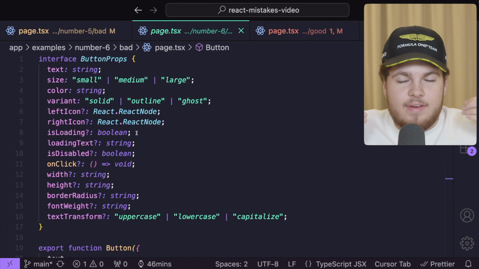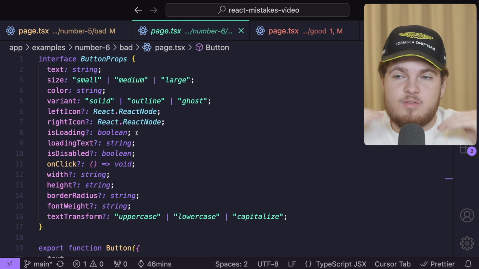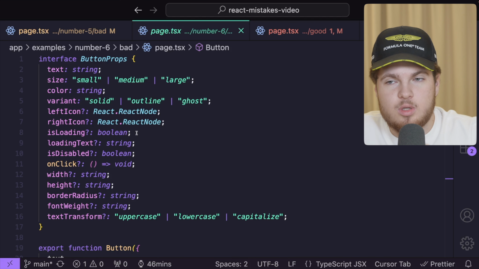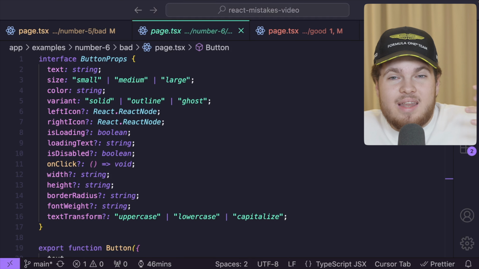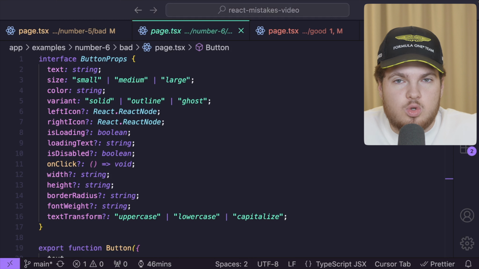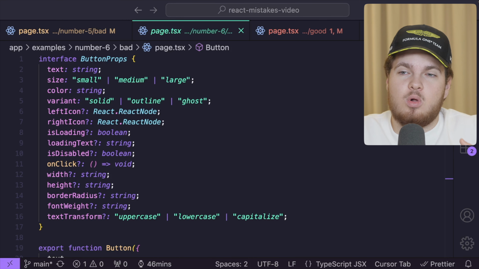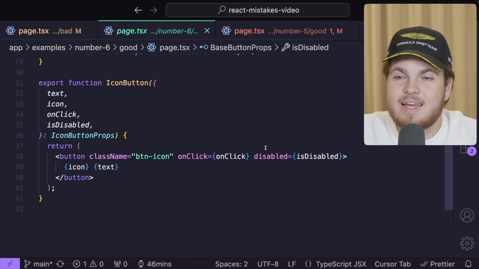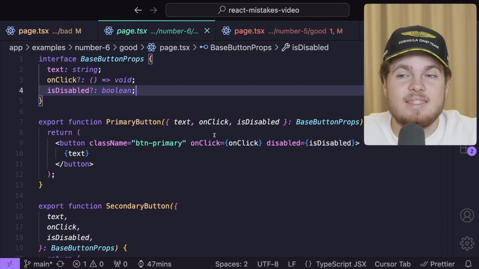A lot of people think it's a best practice to create 1 big component with a lot of properties and then reuse it in multiple places. But this is not true. This is a big mistake, because when a component is over configured, it becomes hard to maintain. So instead of creating 1 super flexible and big component, you should instead create multiple small components which are relatively easy to manage.